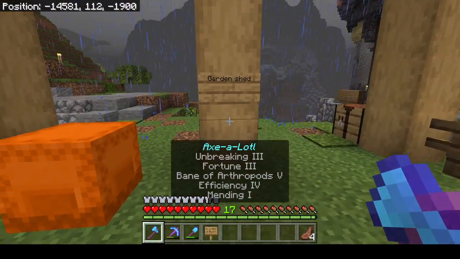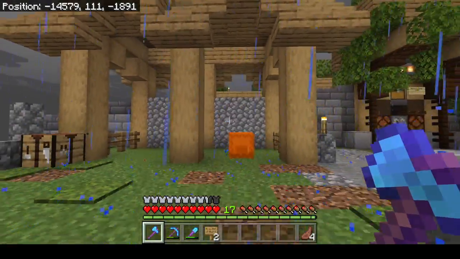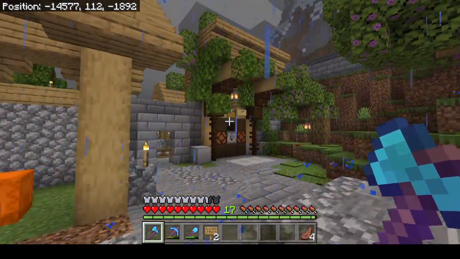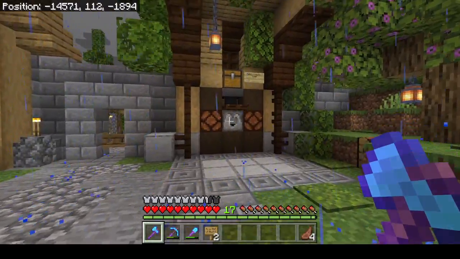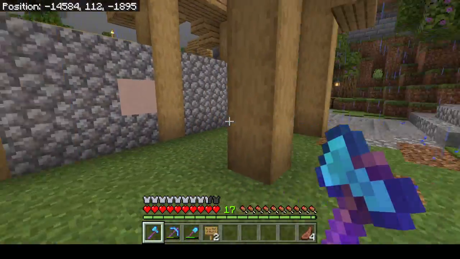No, that's not what we're working on today. We're working on a garden shed. So I'm going to put a garden shed in here next to the Build-O-Matic 3000. And that's kind of where we'll access all of our plant stuff.